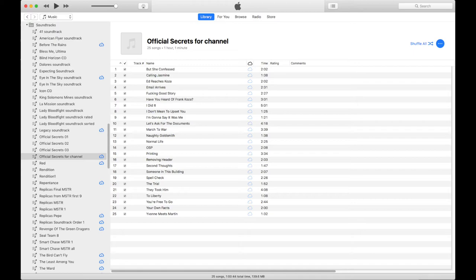Of course I turn off all that mastering before I eventually turn it over to whichever soundtrack company takes it, because they will have their own mastering people — real proper mastering engineers who know what they're doing. Once you're done with the temporary mastering job, you pop all these into a new playlist in iTunes. Then there are two columns you're going to want to reference — make sure they're visible: one is the ratings column, one is the comments column.